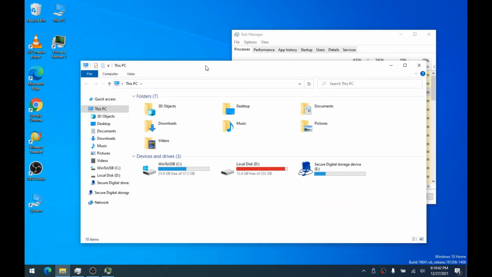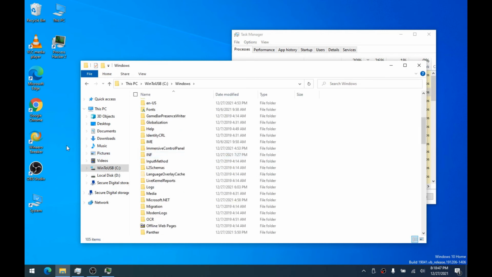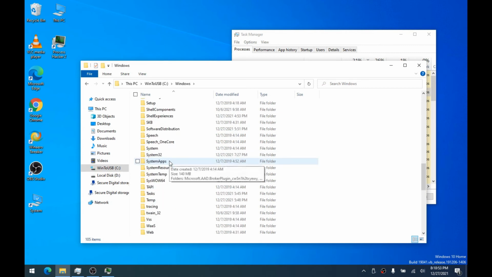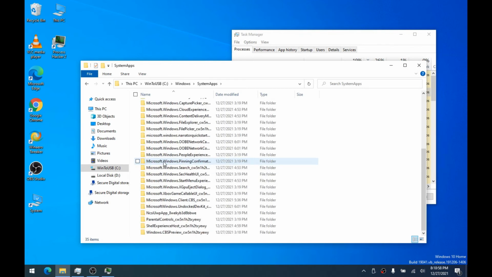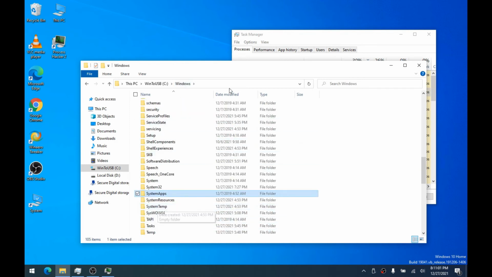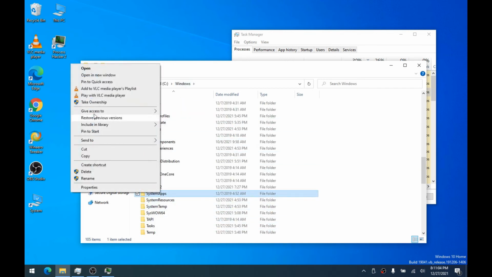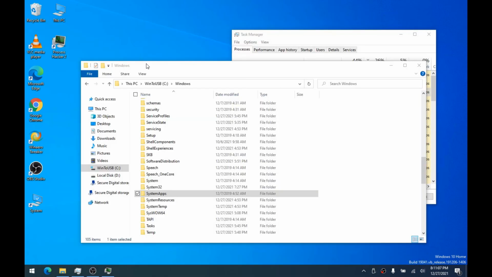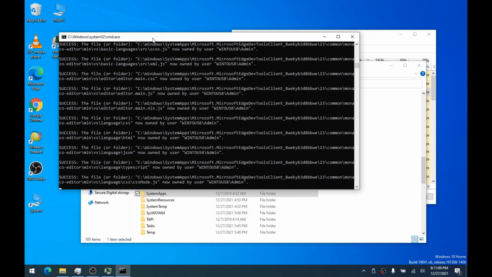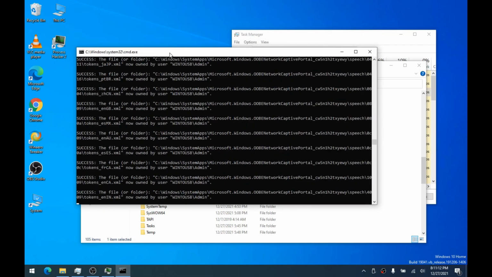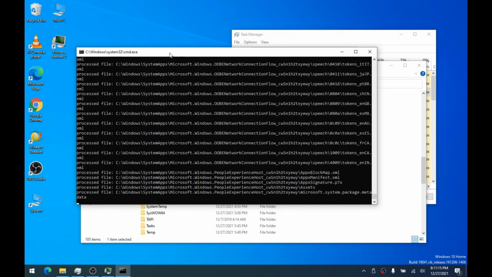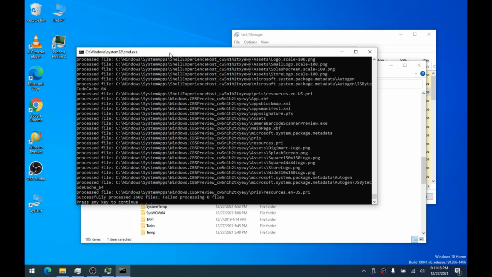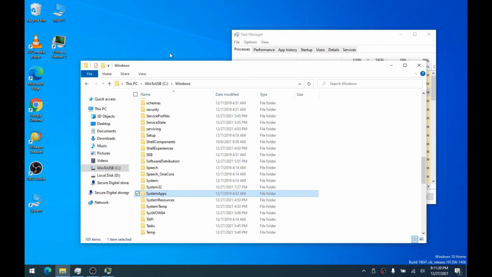So now we're going to go back in, and this is when the take ownership thing is going to come in handy, as we created earlier in Winaero Tweaker, as I was talking about earlier. This System Apps folder is 140 megabytes. It should actually be a lot larger, but I believe we deleted quite a bit of the stuff using that uninstall tool we had. But we're going to take ownership of it. What this will do is basically grant the administrator, which is me, full authority over this folder for deleting it, which you'll have to do in order to delete or modify files in here. So after this finishes up, any key to continue.